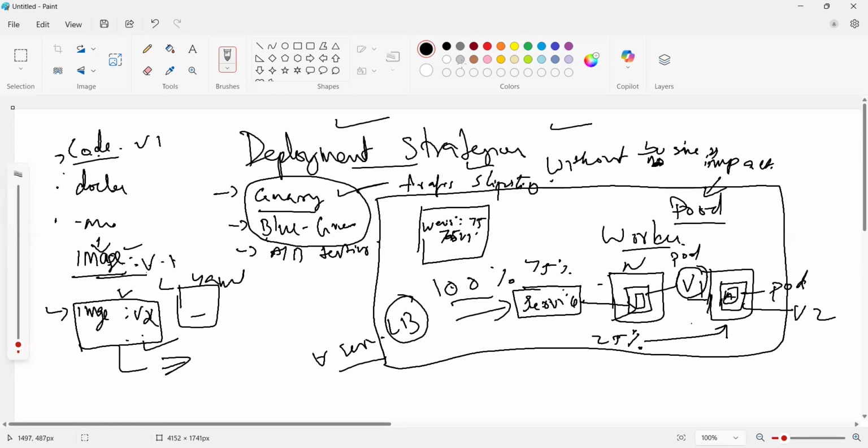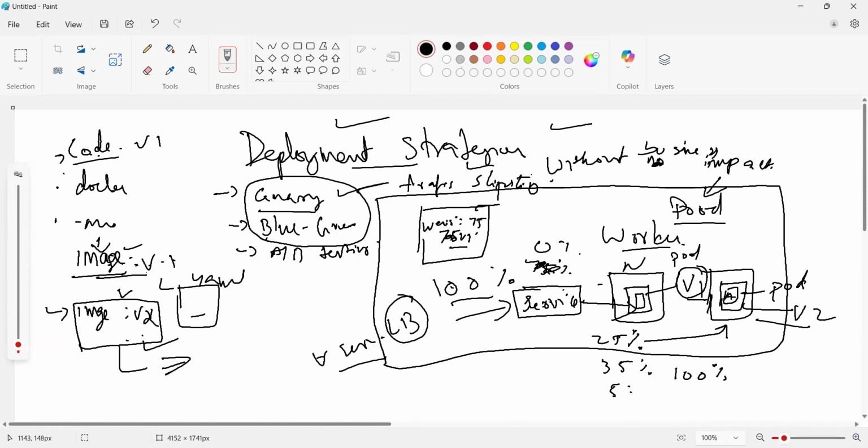Now it's 25, so we need to add more, like 35 or 55. Eventually we can see 100% of the traffic going to the V2 version, and zero traffic to V1 after a couple of weeks. So gradually we are adding more traffic to V2. All of that we need to define under the canary deployment YAML file.